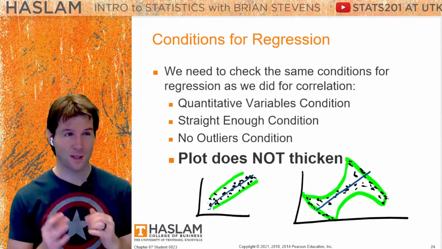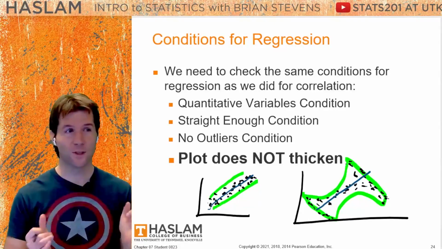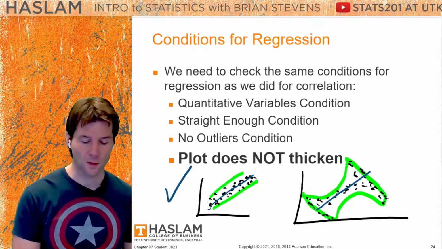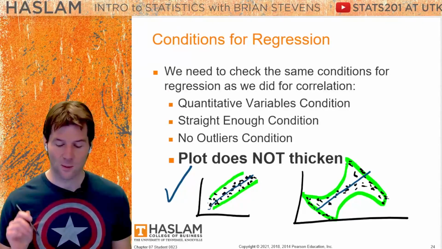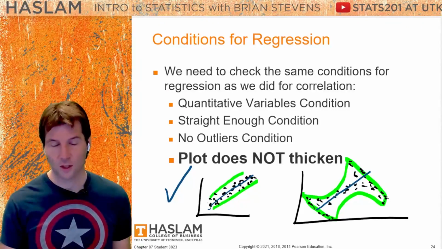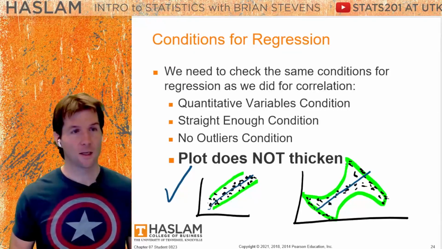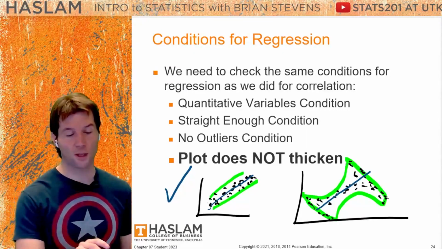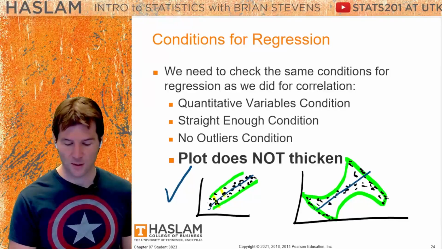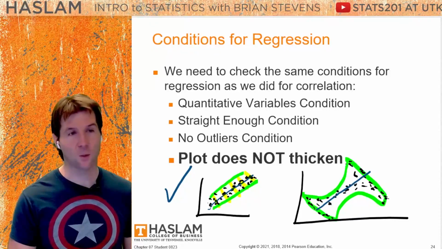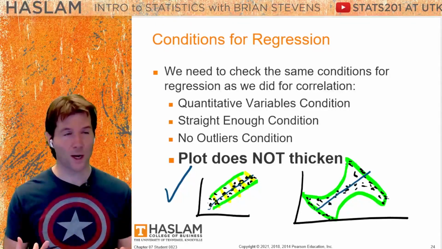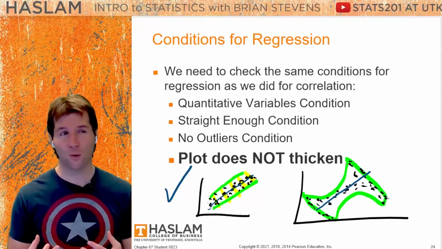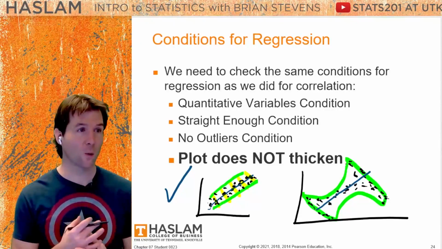Do you want the plot to stay the same thickness or be a much wider, different thickness throughout? You want this one over here, one that stays about the same thickness. The reason is that if you think back to correlation, correlation is how tight the points are around the line. So if we're going to describe this relationship, it should have the same sort of idea throughout. When we come up with summary statistics like correlation, it has the same correlation throughout, so it's not going to be ill-described in certain areas by a correlation value.